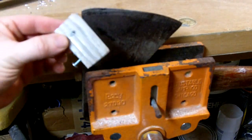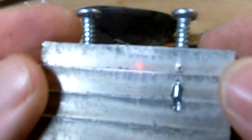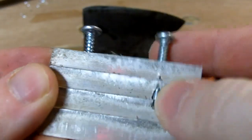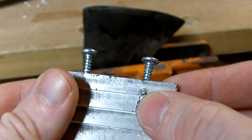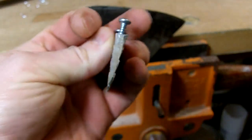Nice. Actually managed to stay within that wedge. What we got? Yep, just came out of that tooth here. Just came out on that one. That's what it is, just nice and light aluminum wedge. So let's see if we can get this axe head off.